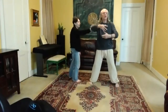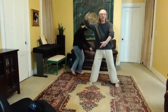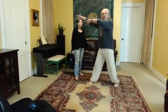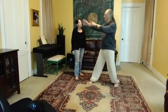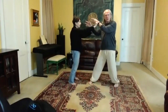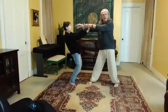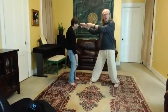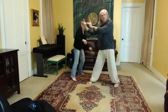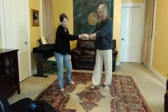It also can be a nice kind of fluid motion, which is then opening up the joints, and then I get over to here. That's the same thing. Here I am, and I'm reaching out. I'm not just reaching from the shoulder. I'm reaching from my elbows, so that I'm able to generate a tremendous amount of energy just by reaching out like that. Cool. Thank you.